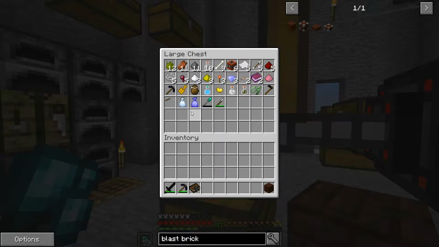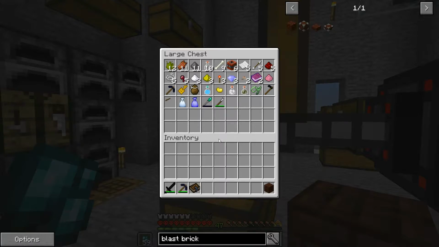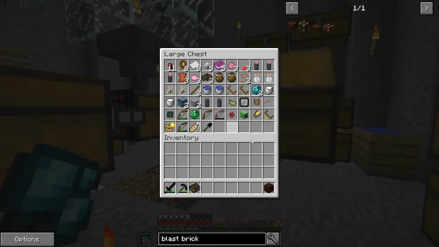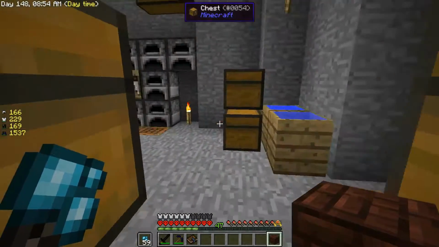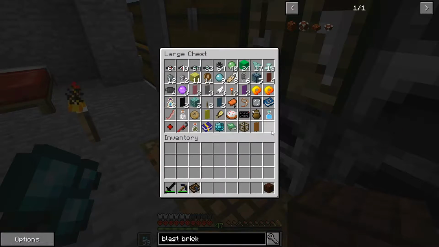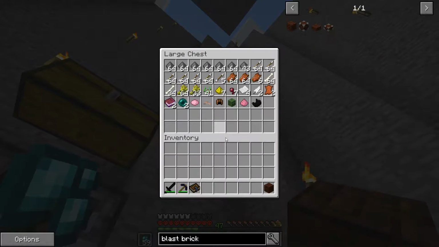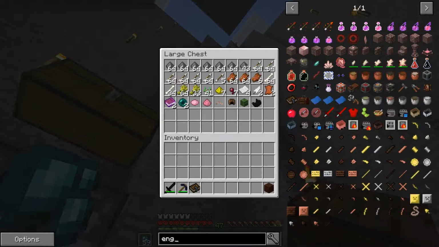Oh yeah, and by the way, I found out the loot bags you can combine together, you just can't open them first. So that kind of sucks, but is good at the same time. So far I am not seeing an engineer's hammer. That's not a good sign. Uh-oh. Maybe I don't have one yet. Well, let's go ahead and look up the engineer's hammer.